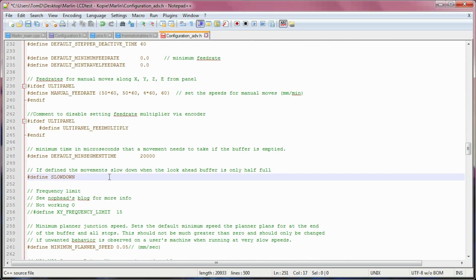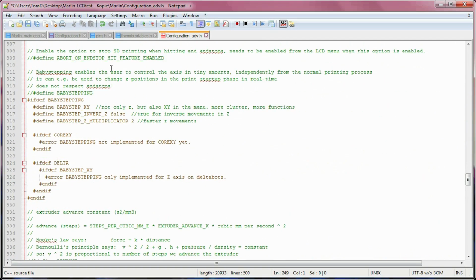Now, as we scroll down, there's one more setting that you should know about and that you should keep enabled, if it should ever be disabled, and that is slow down. Basically, Marlin has a look ahead feature, which is why the jerk setting works so well in Marlin, but that can only work if it has a buffer for the next couple of moves that it can use to plan ahead. If that buffer should run low, it will automatically slow down your print so that the buffer has a chance of filling up. So leave that setting enabled if possible.